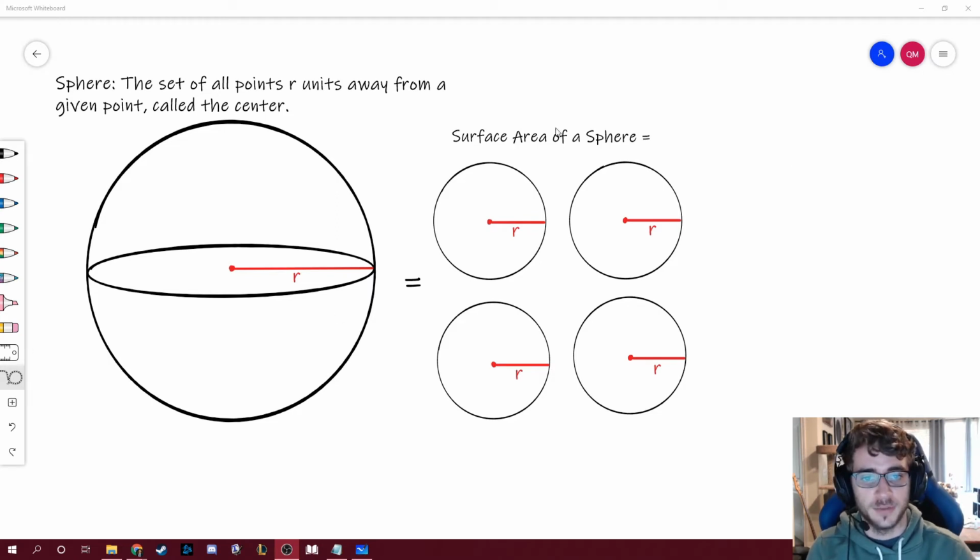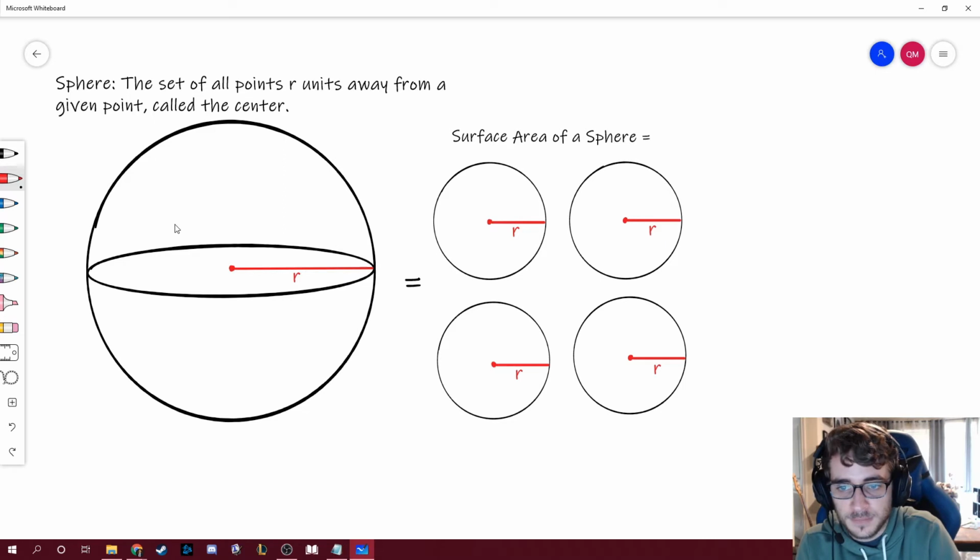So here we have a couple of circles, which I'll discuss in a moment. A circle is all the points in two dimensions that are r units away from the center. Of course, r is the radius. But if you're doing it in three dimensions, you can almost imagine that here's the center, and a radius could shoot off in any direction you want. So, for instance, and you'll have to use your depth perception a little bit here, I could have a radius kind of shooting off towards the back like this. That's still r. Could have one shooting way down here. Still r. I could have one going straight up.